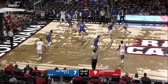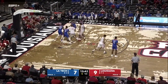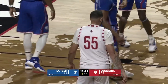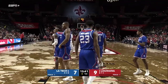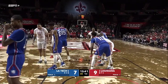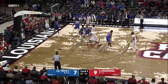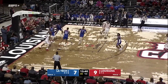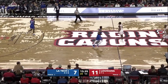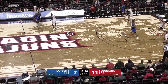Stroman goes cross court to Marchetti. He'll take the individual drive. He'll dump it for Miller. A lot of contact again inside, taken away. It's going to stay with the Cajuns. Miller came down, he and Powell wrestling over it and calling it out on Tech. And only 4 seconds left on the shot clock as the shot didn't get to the iron, so need something quick. We'll see if Louisiana realizes that there's that long left, but apparently Jerikas Davis did, because he snuck in behind the Bulldog defense and got the easy one. Great little feed and putting it in just the right spot for Davis to get.